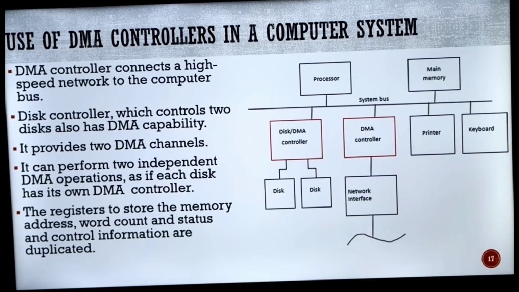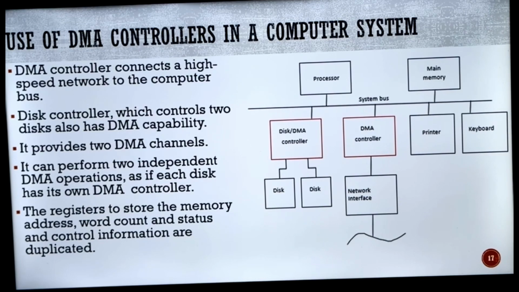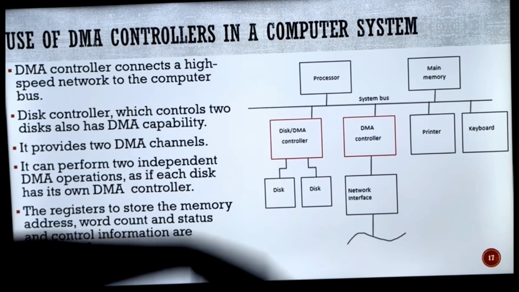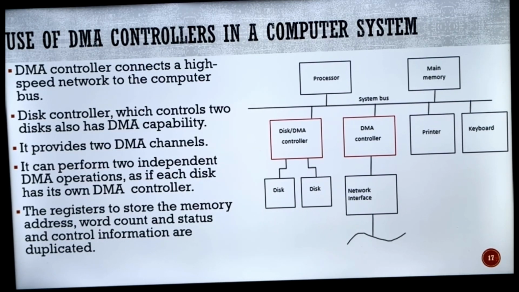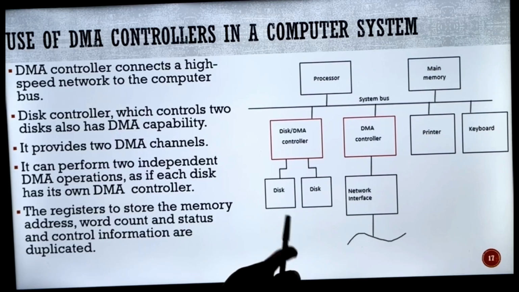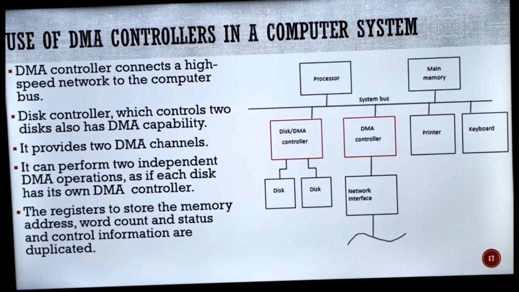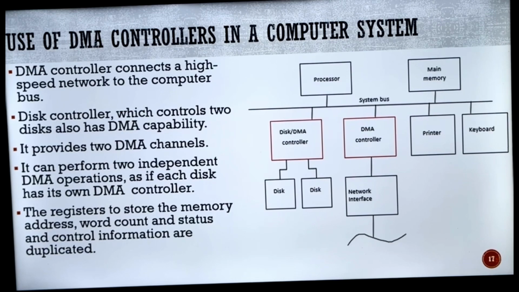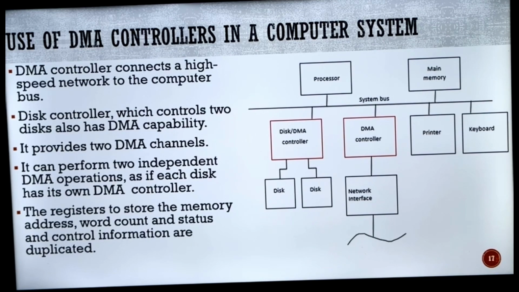So that whenever you need to access something, I will not disturb my processor directly to get the data. Rather than that, I can disturb my DMA controller, direct memory access controller, which will be the replica of your processor only. So on behalf of your processor, your DMA is able to reply or respond with the data. This is how it works. And your DMA can be connected with your secondary storage or primary storage as well. So from wherever you need some data or information, you can ask your DMA. DMA is nothing but a small hardware that acts like your controller.